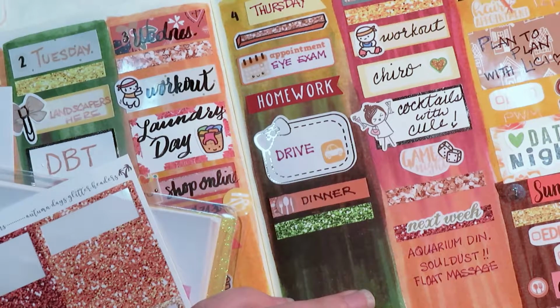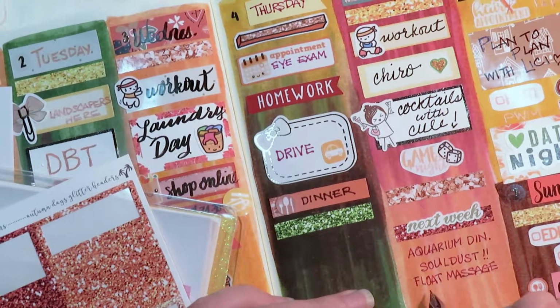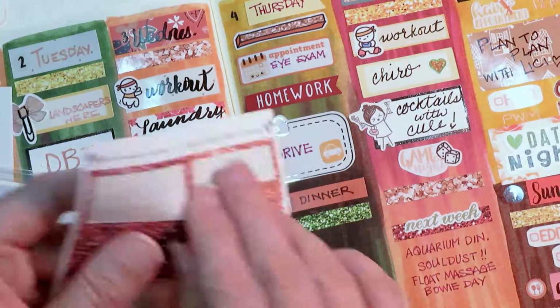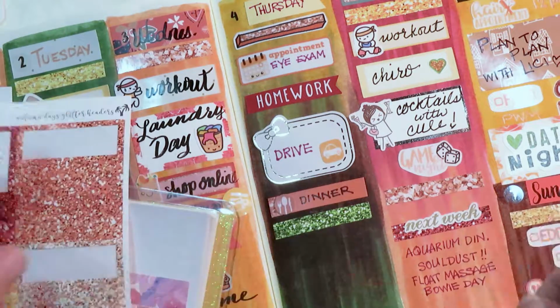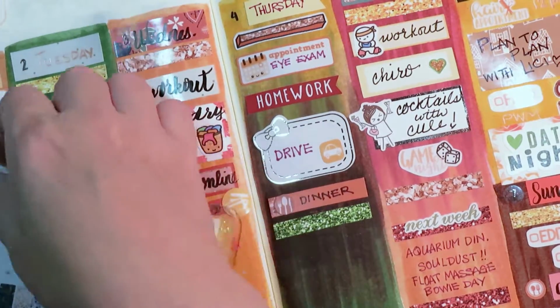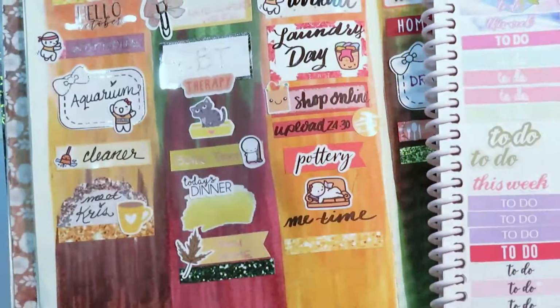But my friend offered to buy me a massage. There's someone, I think it's in Portland, that does massage while you float in a tank. And she says it's amazing. And she's a really, really good massage therapist. So I feel like if she says it's good, then it's going to be amazing.